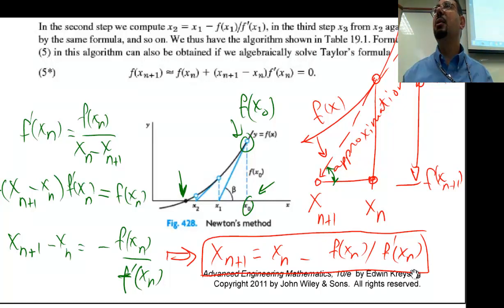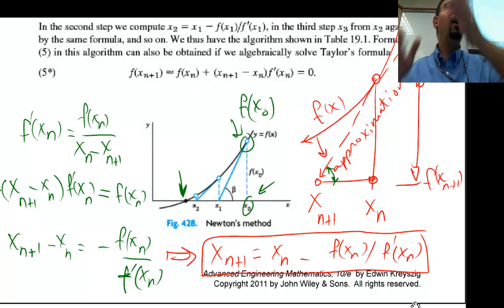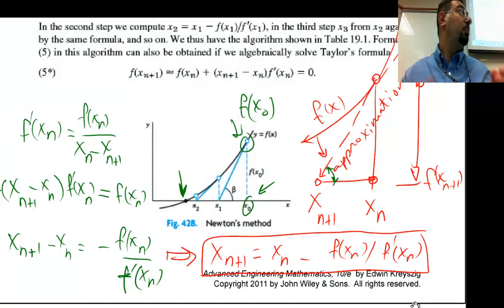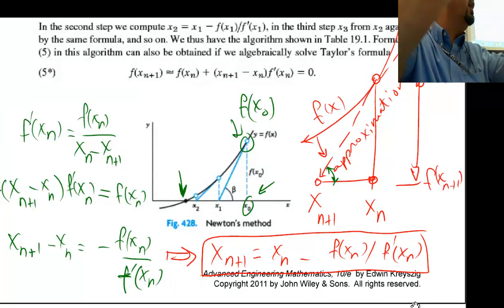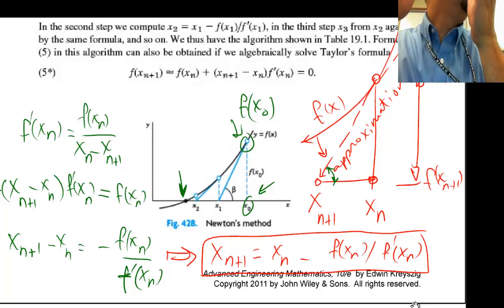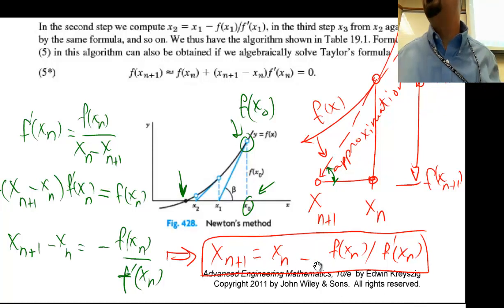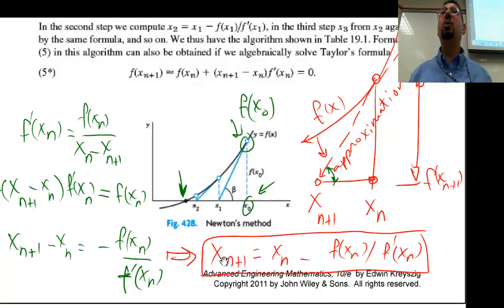So simply, this method basically says that you have to have more columns now. Before, in the fixed point iteration, we just have x and g of x, right? Now we have x, f of x, f prime of x. What do we do with those things? We say that xn plus 1 is xn minus f of x over f prime of x. And that will give us our new guess. And what do we do with the new guess? We put it in again and again and again until the function basically just converges.